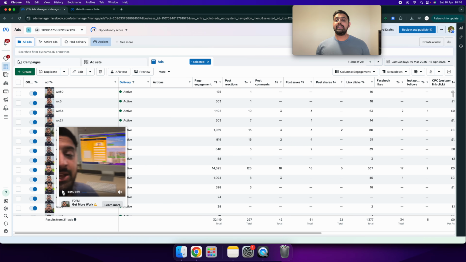So the hook is basically calling out your avatar, saying the problem that your avatar has by not having a website, saying you can help, and then you get into the meat. So for example, if you're a plumber, let's just go back to the previous example. If you're a plumber in the UK or in America or wherever you're doing it, and you don't have a website and you realize by not having a website you don't look as trustworthy as you should be, I can help. That's it. Hook, problem, I can help. Okay? That is the hook.